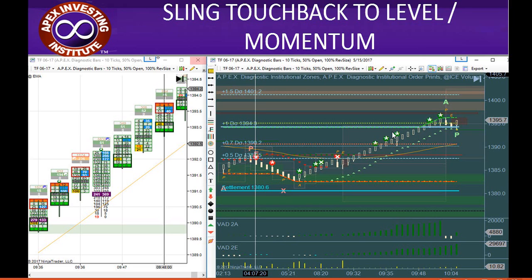Notice as the market's coming up here, we don't have any slings right here. We don't have any sling or wick bars. And the market's making a nice move up here. It goes through this level, comes up. What does it do? Pulls back all the way to the tick to this level right here, doesn't it? And then what does it do? Well, it pulls back here all the way to the tick to that level, and then it closes up. And what does it close up with?